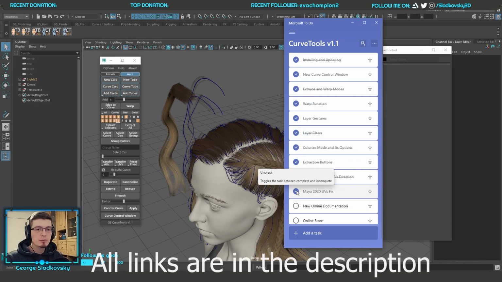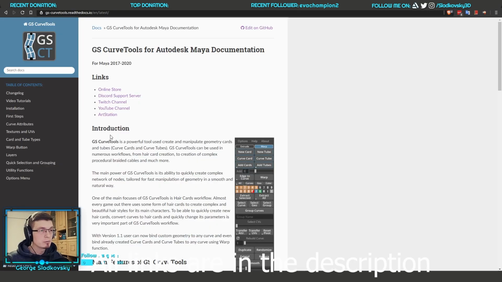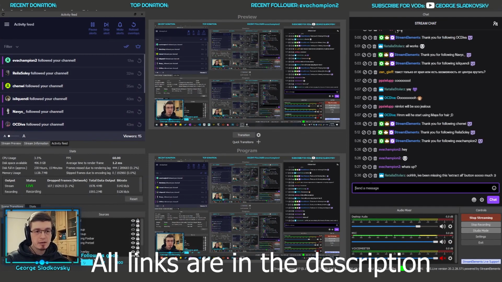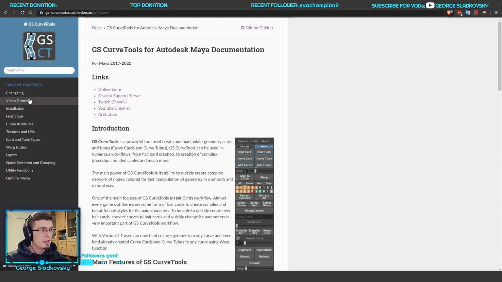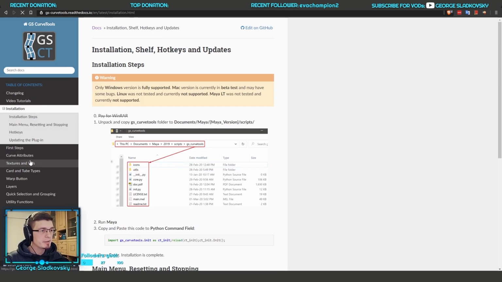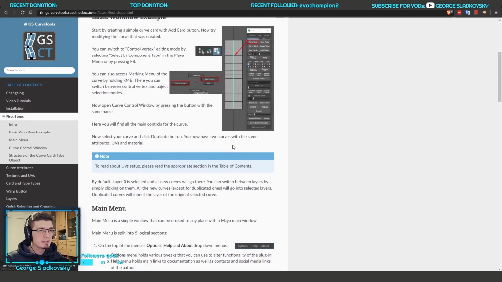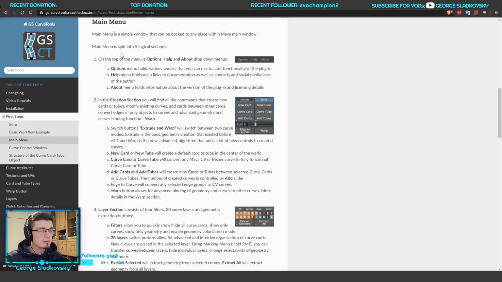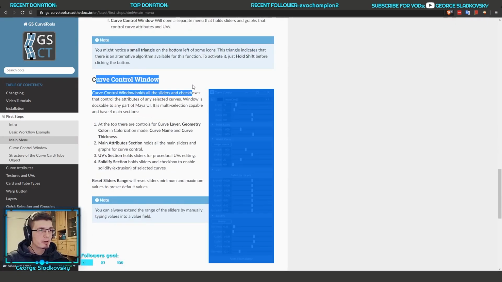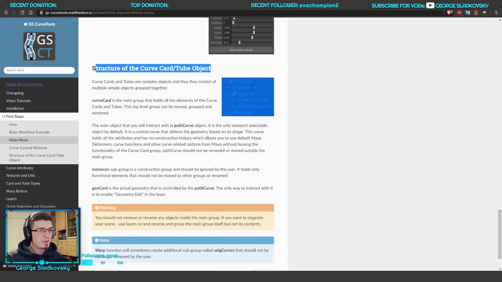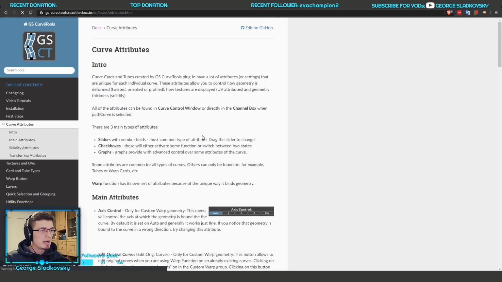Now we have new online documentation. So if everything that I say right now is not enough, you can always go to this link over here, and I will link it in the chat. You can go ahead and read installation, first steps, main menu, everything about the main menu with categories and with curve control window, with the structure of the curves, attributes.